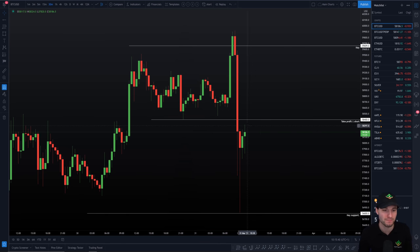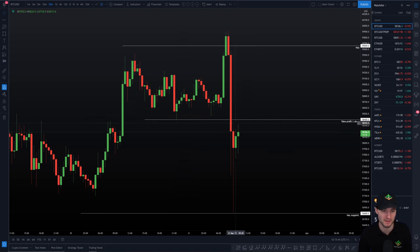I think that this is a very sensible place to take profit on longs, just as when I shorted here, this was a sensible place to take profit on the short. You can reload it here. I think this is a sensible place to take profits on a long, and you're either going to get the resistance-support flip and flip this back into support where you can compound, or, I suppose better, another move to the downside to retest the lows.